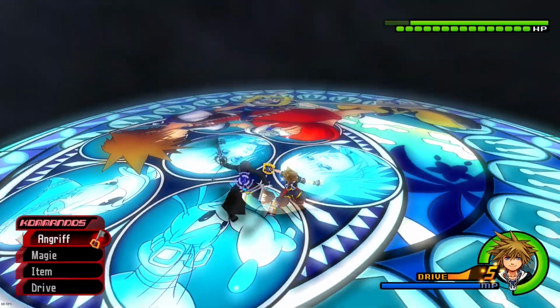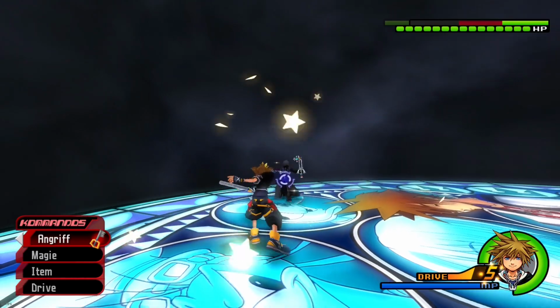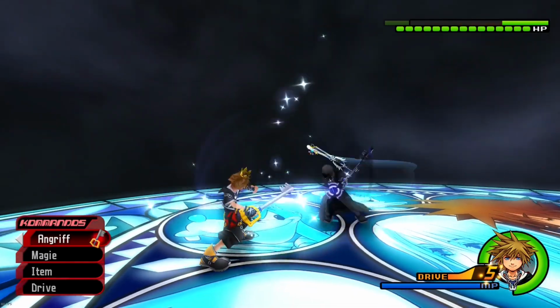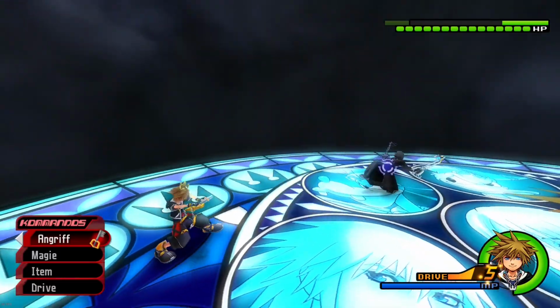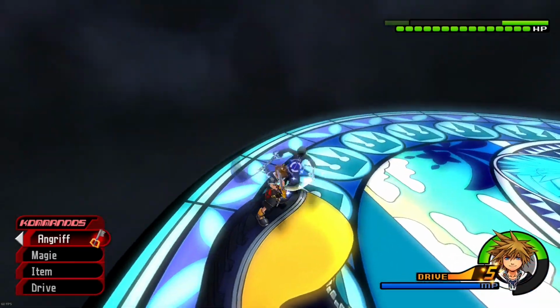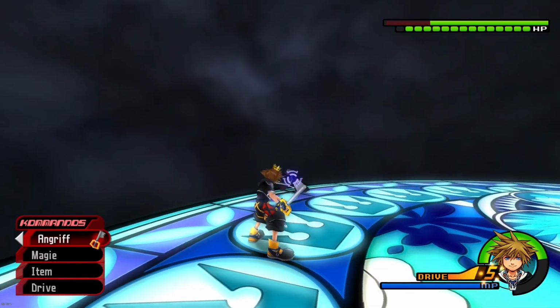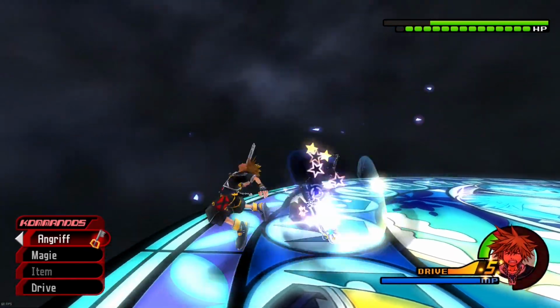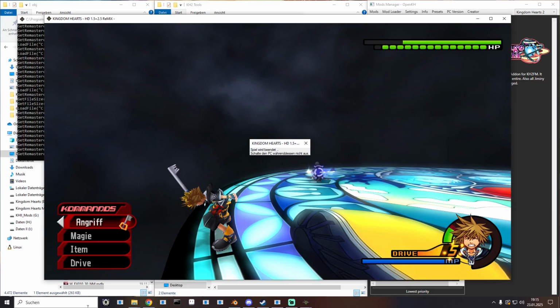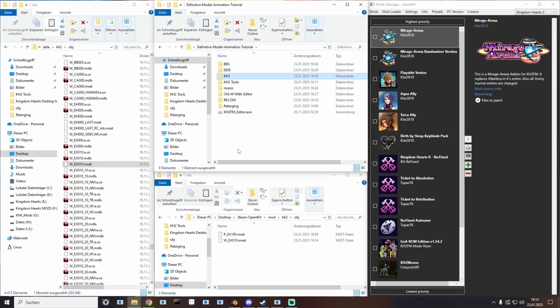Back. What? And 1, 2, 3. Perfect. Seems to work just fine, I would say. Okay, control with mouse is a bit weird. Boom. Seems to work just normal. So this is pretty much the end for the part of animation retargeting. And then from there now we will move on to the KH1 tutorial.